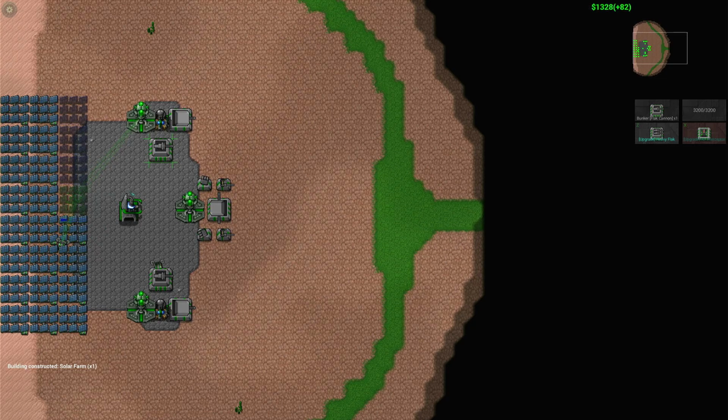Once we get some good money going, I'm going to start building some units. Now, normally I have the AI set to the hardest difficulty. But for doing this video for YouTube, I just set it to very easy. So it'd be, well, easy for me to talk and just go through the units and describe the game.